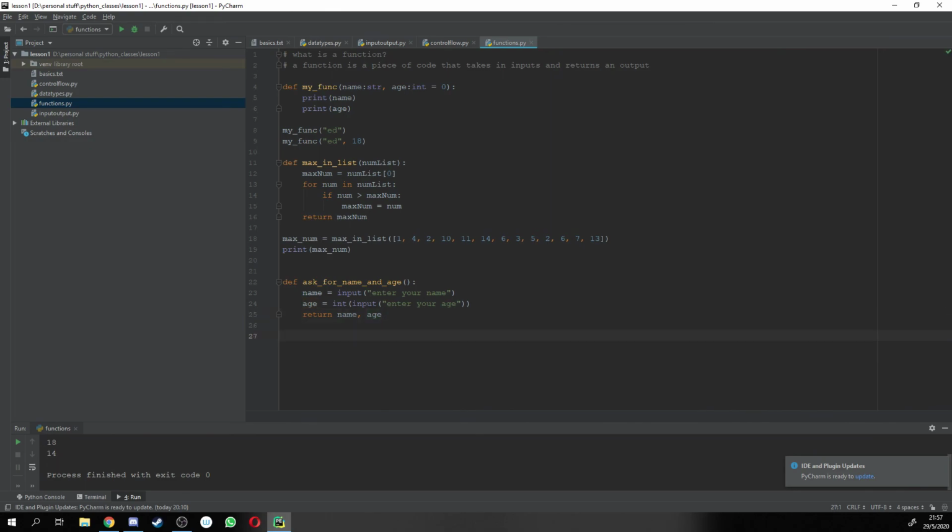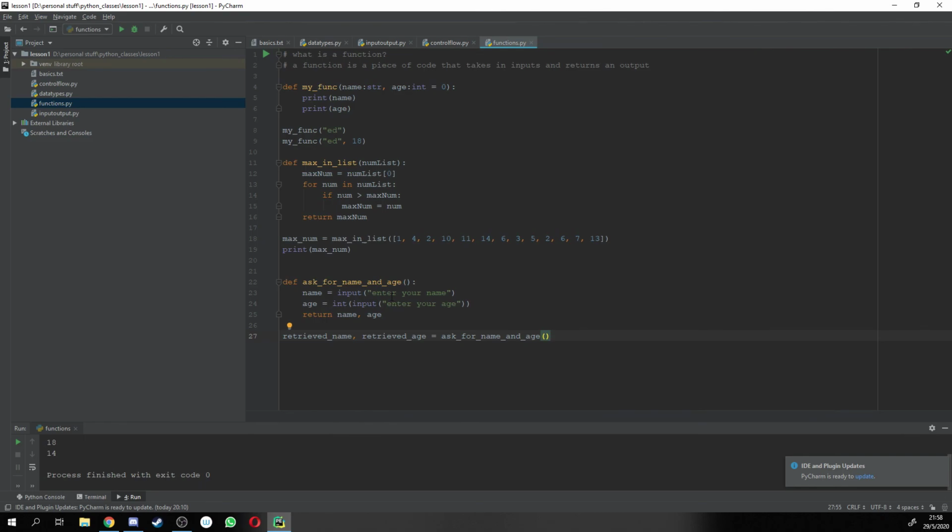How I capture the return values is I can use two variables in the same line with commas. So I can say retrieve_name, retrieve_age equals ask_for_name_and_age.